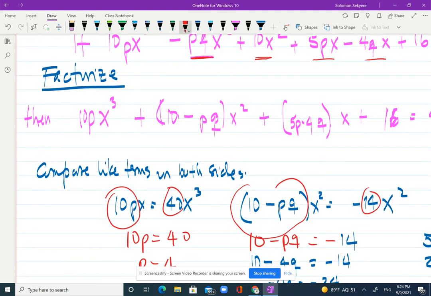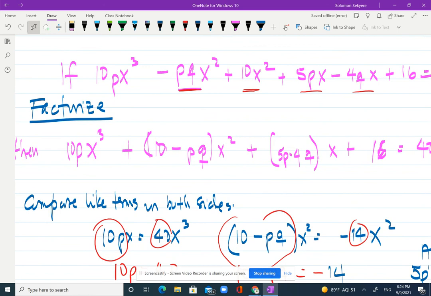So now we see 10px cubed. We have x squared, 10x squared. We can write this as 10x squared minus pqx squared, and then we can factorize x squared out. So it's 10 minus pq, times x squared. Now we've combined our x squared terms. So that's what we have over here. Okay, so we have one term of x squared.